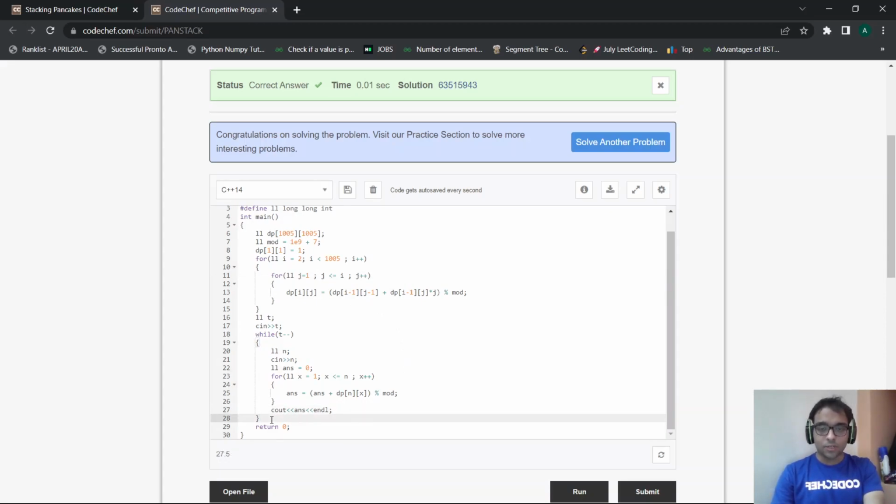Now let us discuss what mistakes people can make in solving this particular problem. If you try to solve this problem using any other approach in dynamic programming, then the implementation can become quite tedious and you might get a wrong answer verdict if you do not find the solution of the correct logic. So this was the easiest way to solve this particular problem.